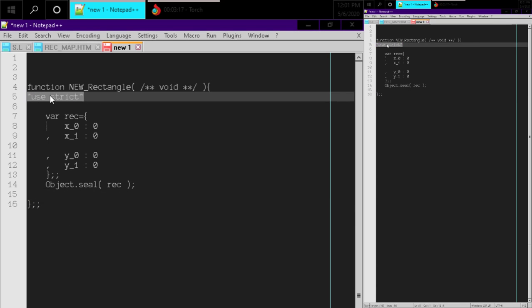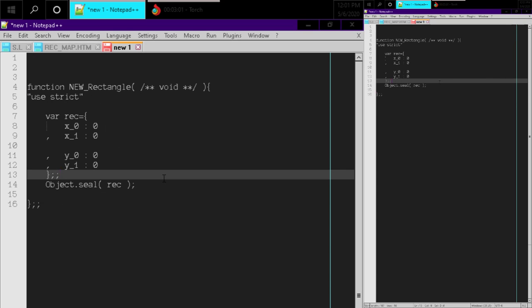Usually people will only use this once, but they'll put all of their source code inside like a big IIFE statement, and then they'll put the use strict at the top of that IIFE statement. IIFE being an immediately invoked function expression. My thought on that is that's great to centralize things like that. And if I was less lazy, maybe I would do that.